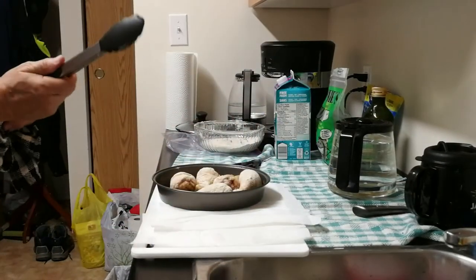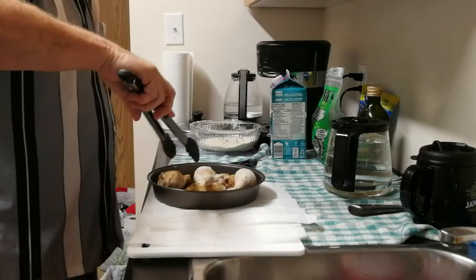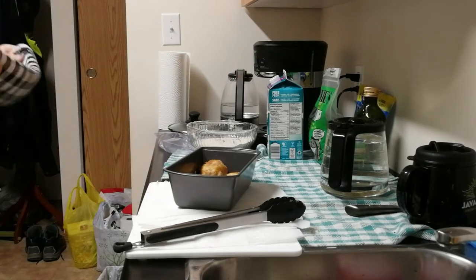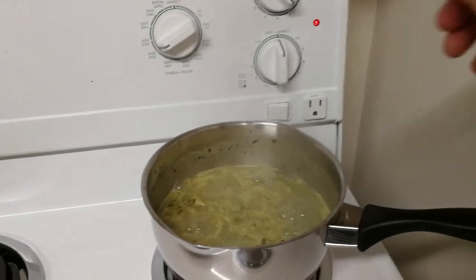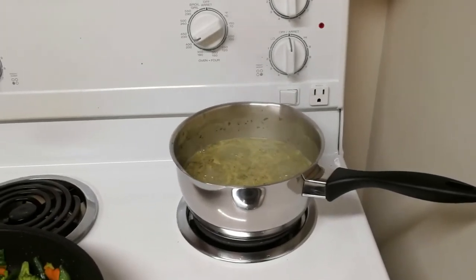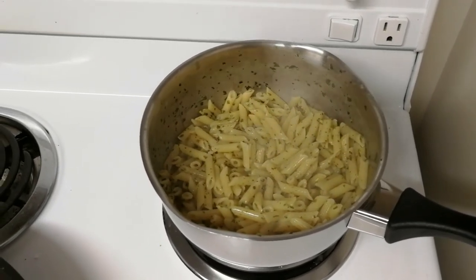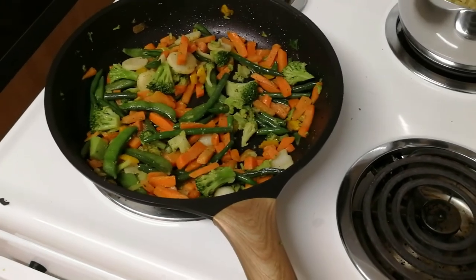Okay, that's 15 minutes — taking that out. The timer went off for the Parmesan pesto. It says turn it off, stir it, and wait five minutes for the water to absorb. They didn't say to cover it for those five minutes. And that's what it looks like after the water's been absorbed — five minutes done. Now we're just waiting for the chicken and all will be well with the world.